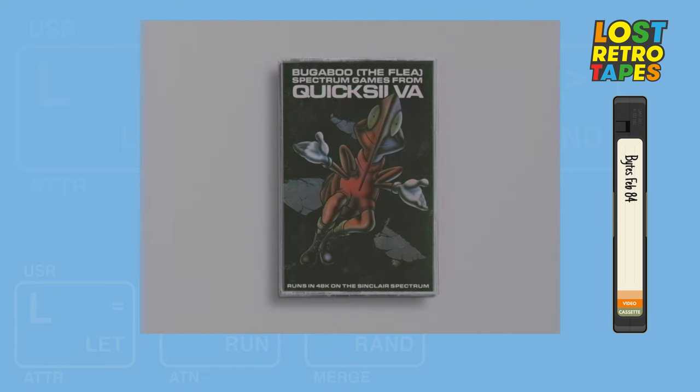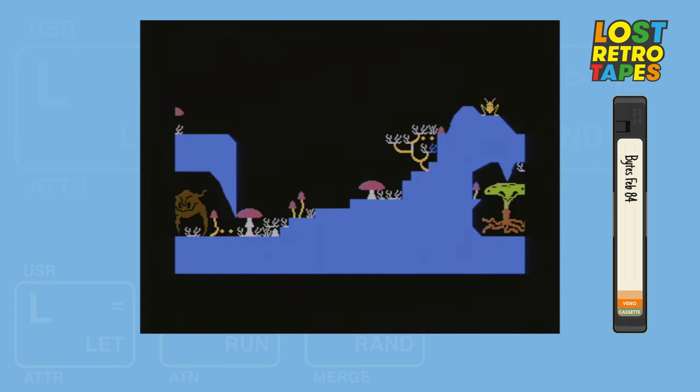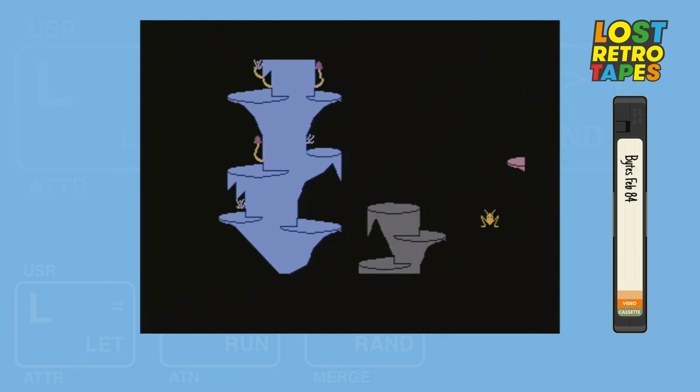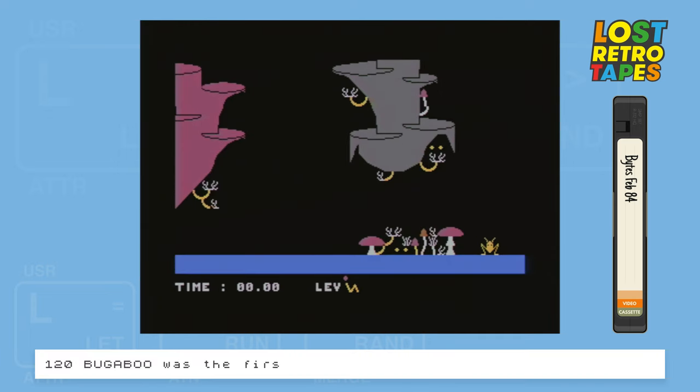Let's start off by saying Bugaboo is very good, but it could easily have been perfect. We'll get back to that later. But who would have thought that controlling a lowly bug, jumping around a chasm, would be so much fun? We didn't until we played Bugaboo. Is there a story? No, not really.